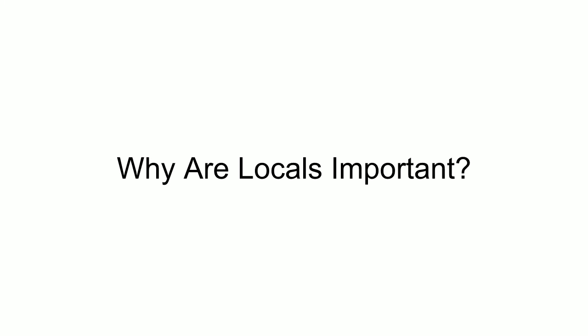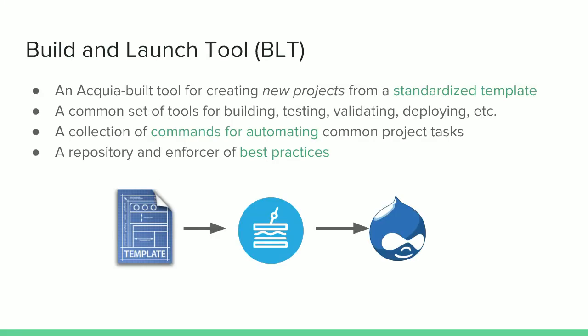So I want to tell you about an open source project that Acquia supports called BLT, or the Build and Launch Tool. The whole purpose of BLT is to help make this local problem infinitely simpler for you. What BLT does is it provides a standardized template for local web development. This helps you manage all of the dependencies on a project, and it helps you manage a virtual machine for the project. It also helps ensure that each person on your team, regardless of their skill level, has the exact same version of everything: same version of PHP, same version of MySQL, same Behat, same PHPUnit, everything that you need to be successful.